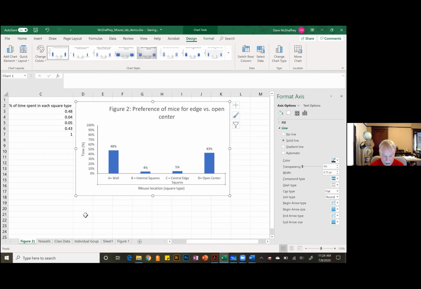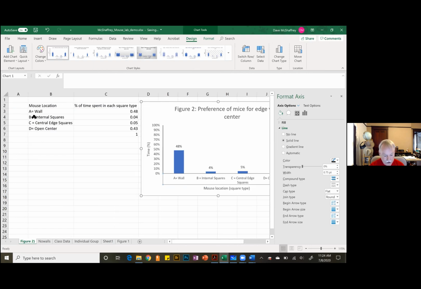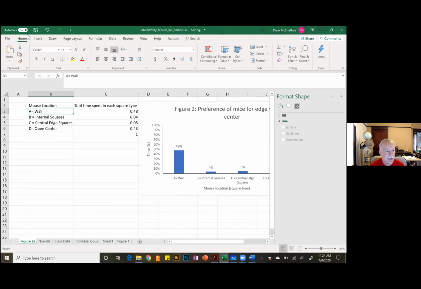I can't have that A equals wall, so I need to come over, and this is where I change that. A is now equal to, for my computer to catch up, so I'll go up here and do it. A is equal to edge. Updated there. Okay, so I've got figure 2 just the way I want it.